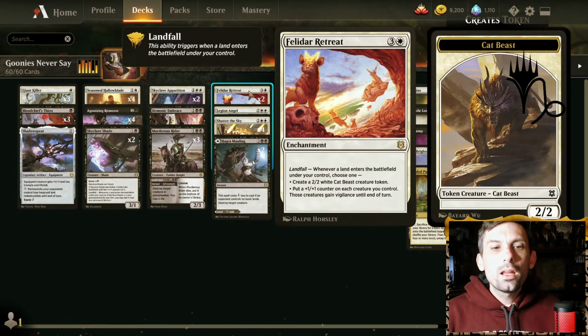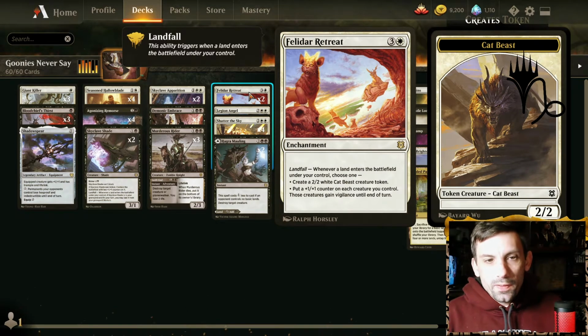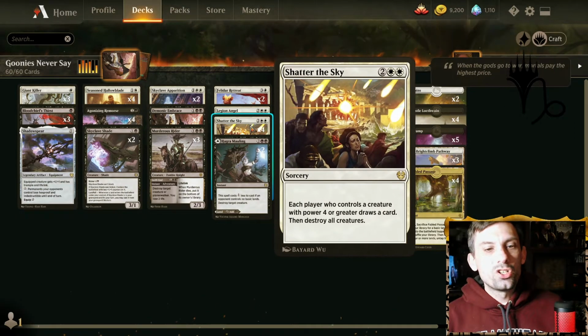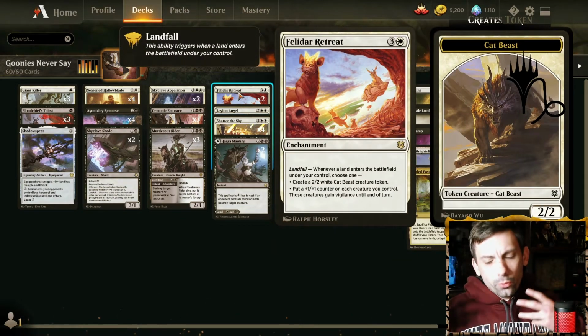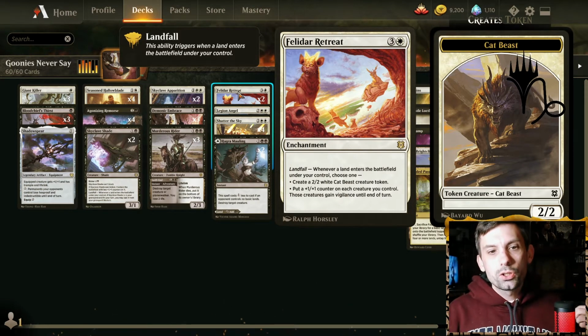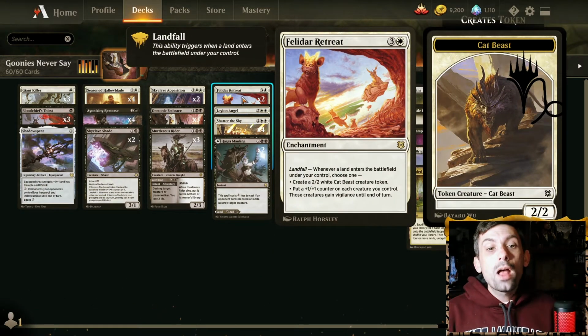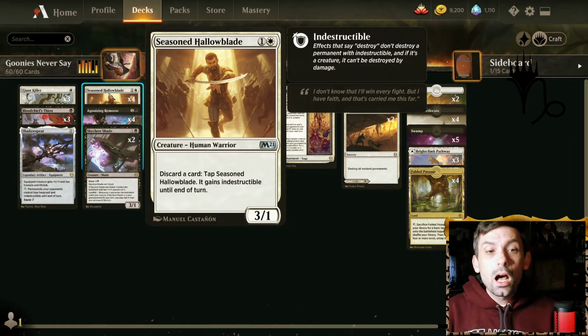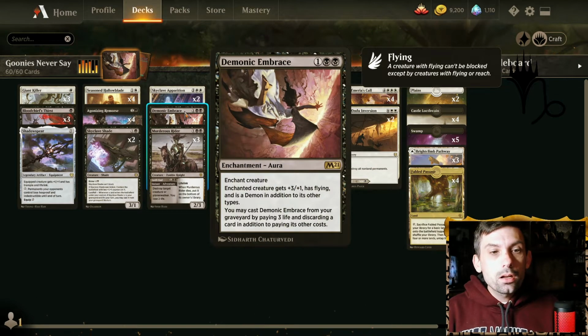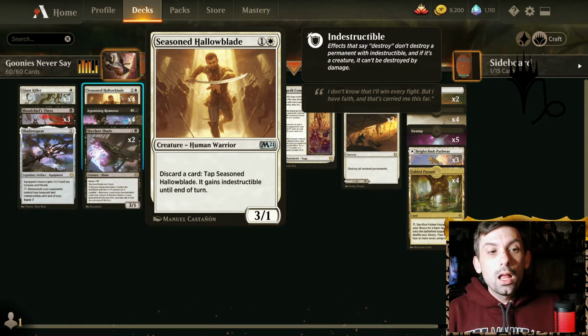Getting back to Felidar Retreat, that sticks with that theory. We play the Felidar Retreat, and all of our lands are making 2/2s for free that are going to stick around. If we Shatter, those creatures were free to begin with, and we just drop more lands and make more. So we're not losing card advantage by having those creatures die to the Shatter. Also, the Felidar Retreat is great because once we have some creatures on the board, we can start getting +1/+1 counters. Getting a +1/+1 counter onto Seasoned Hallowblade, especially while it has a Demonic Embrace on it, is really, really powerful. If we can build this guy up big enough and keep giving it indestructible, eventually it'll just get there.